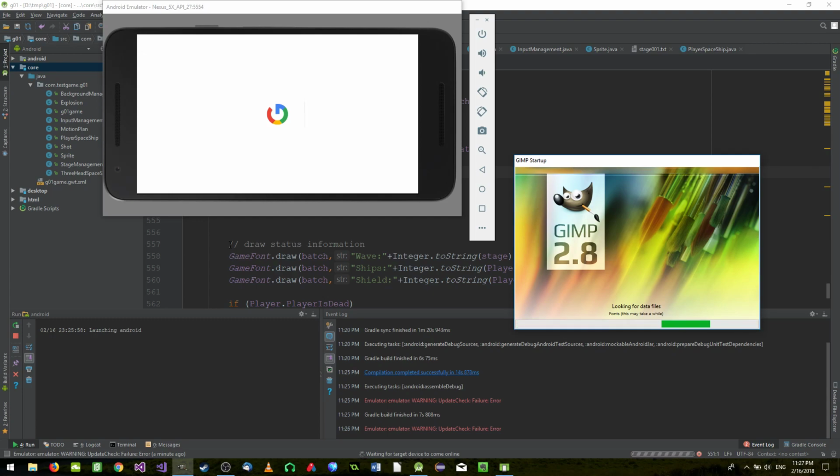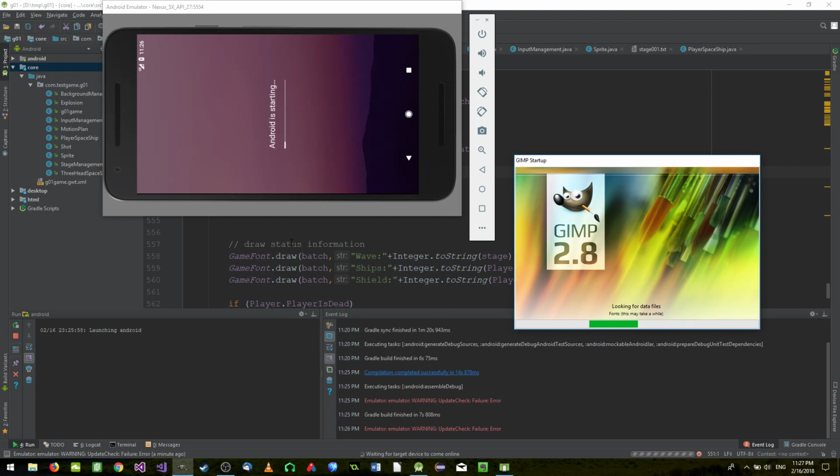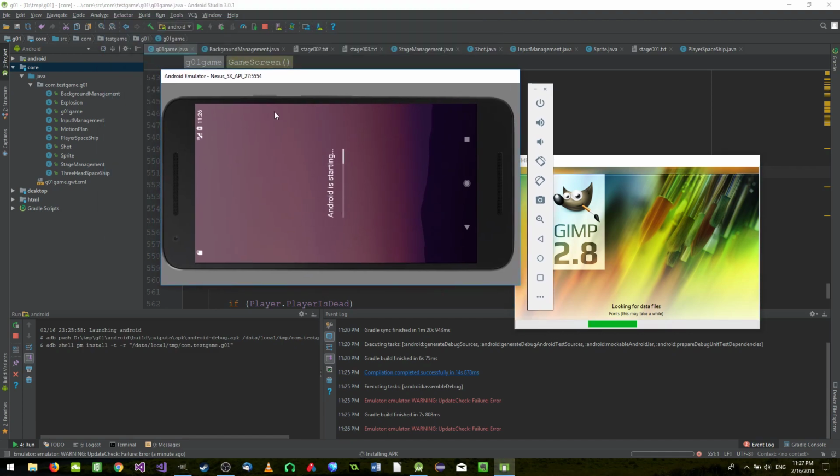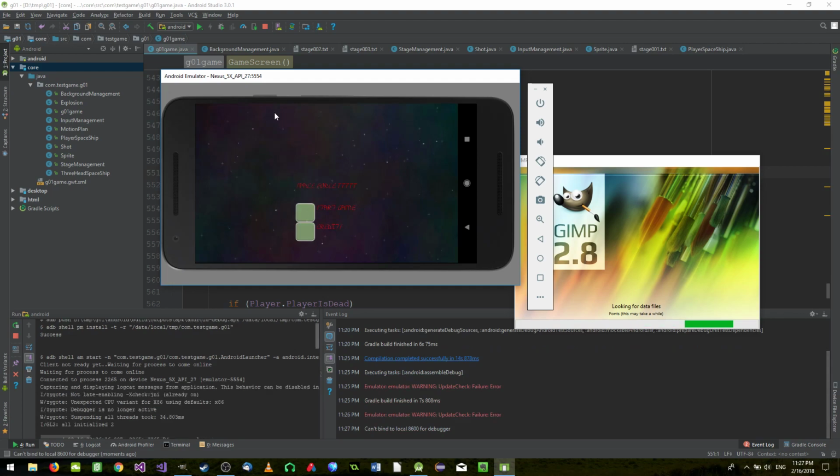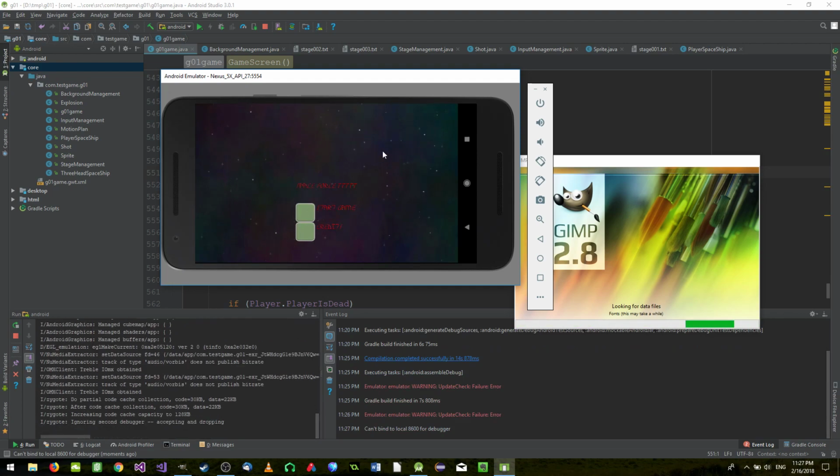While this one is loading, okay, now it's starting. Sorry, come on. Yes. Okay, so now this one is working. You can see now it's working well. The scaling is very, very good actually.